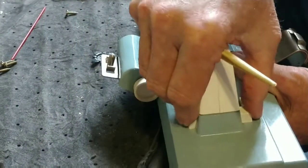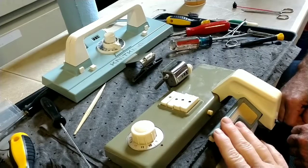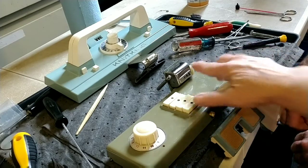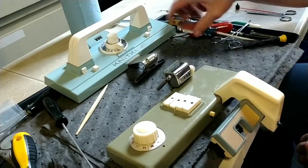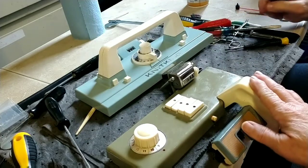Okay. Nice. There we go. We're lined up. While we're on the subject of row counters, we wanted to show you how many of them are fundamentally alike. This one doesn't look a great deal like the one behind it that we just had apart, but it is a lot like it. This is off my Heimstricker.